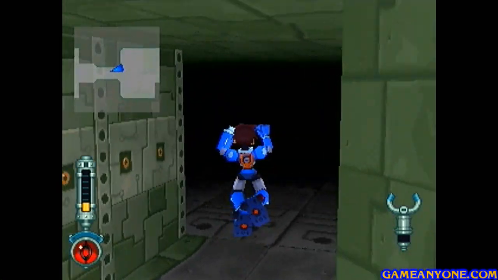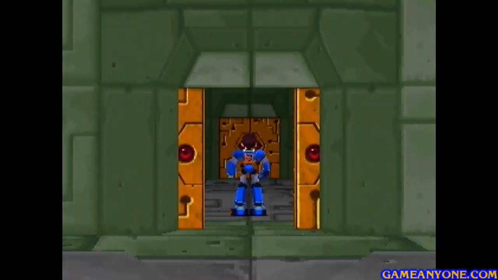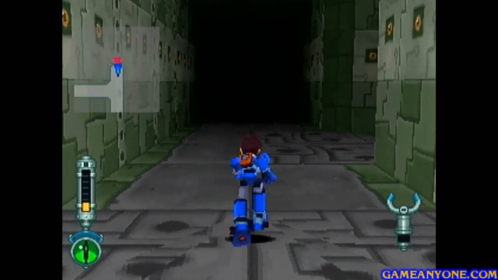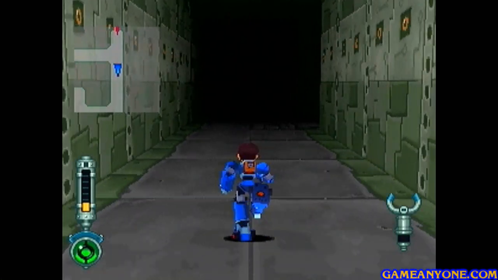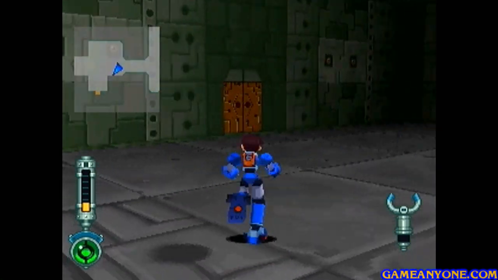Okay, let's get going here. I don't want to deal with those guys. Alright, so that was a dead end, so we need to be heading on back. And we need to go back to the first room where we could choose between going east and west. So that was not this room.